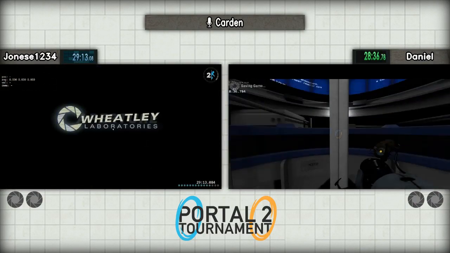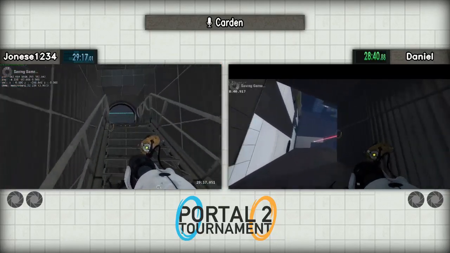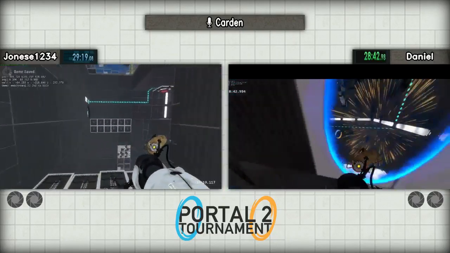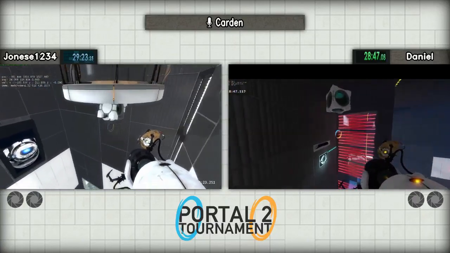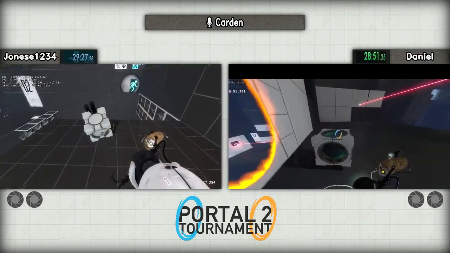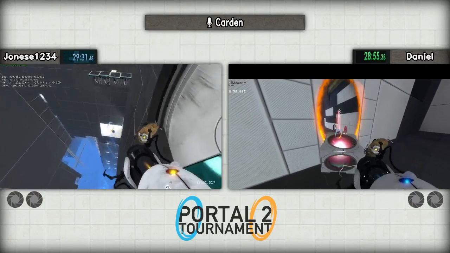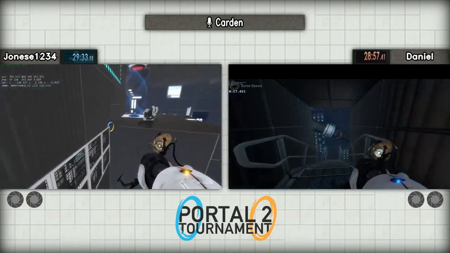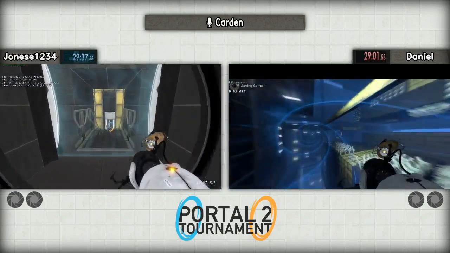And that matters because now he's on laser platform, and this map is absolutely terrible to do without fly glitch. At least terrible to do quickly. So he's going to hit that button and grab the cube out of thin air. Oh, Jonesy almost has a bad thing happen to him there. Oh, and the Franken cube walked away. Cubes that can walk were never a good idea.